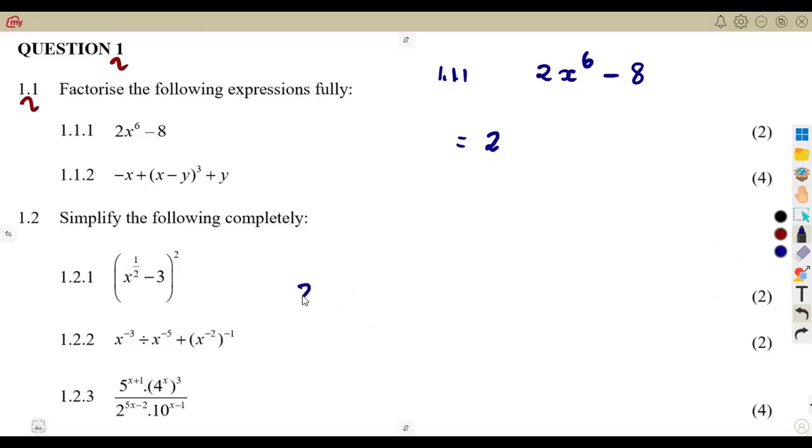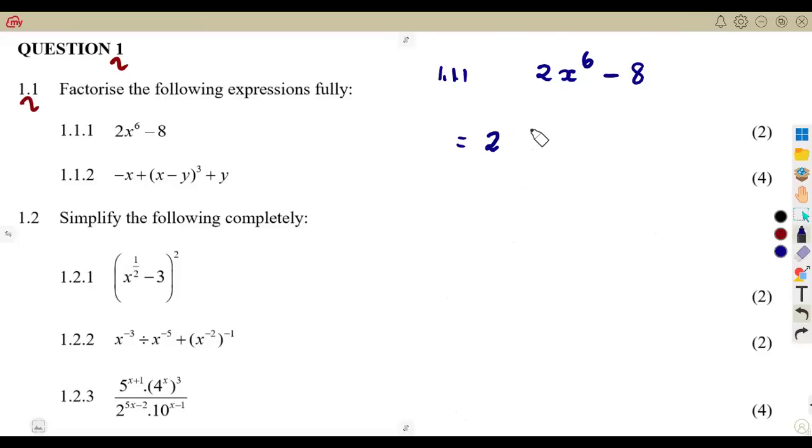Remember, 2 is just 2. Considering the prime factors in 8, we've got 2 into 8. 8 divided by 2 is 4. You divide again by 2, that's a 2. 2 into 2, that's a 1. So if you consider there, we just have a 2, and also we have got a 2. So if we take this, that is the common factor. We have taken these 2. We are not going to take these 2. Remember the condition of your HCF: you're supposed to take what is common between the 2. So 2 is the one that is common.